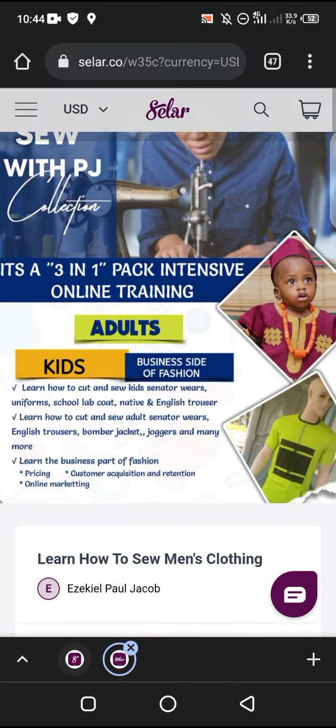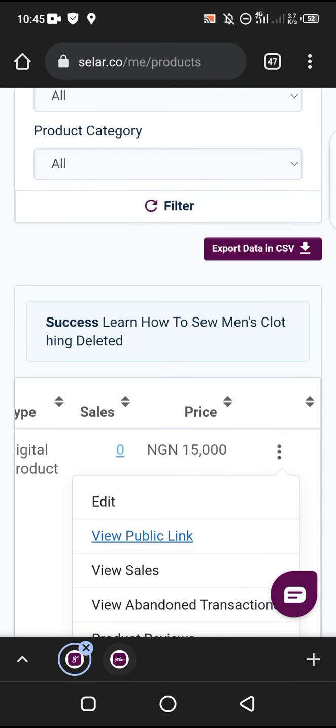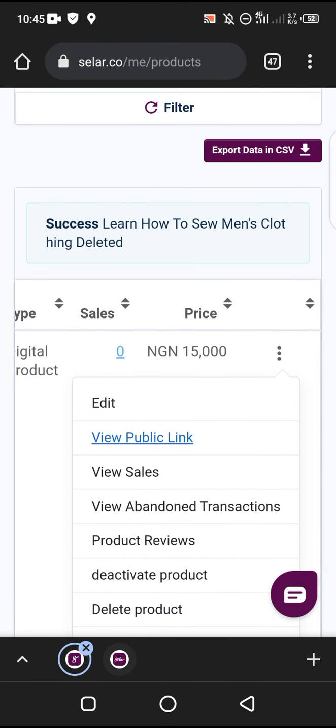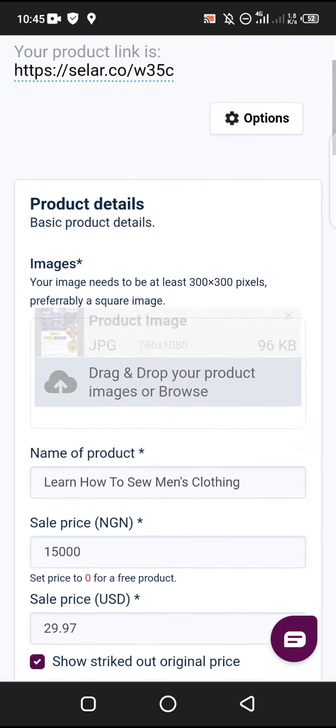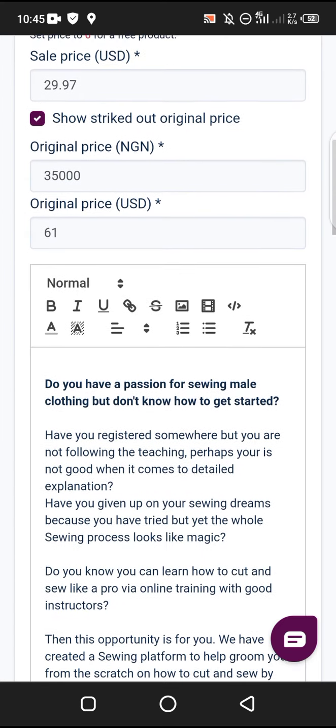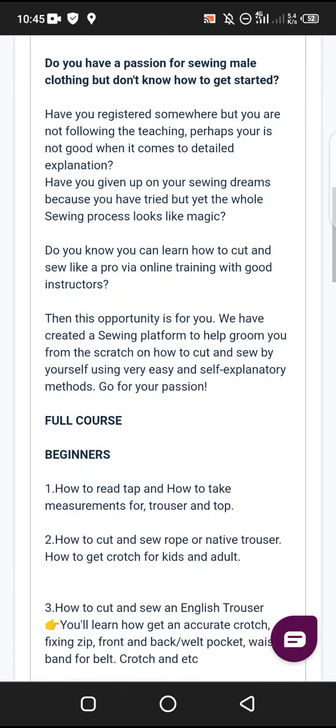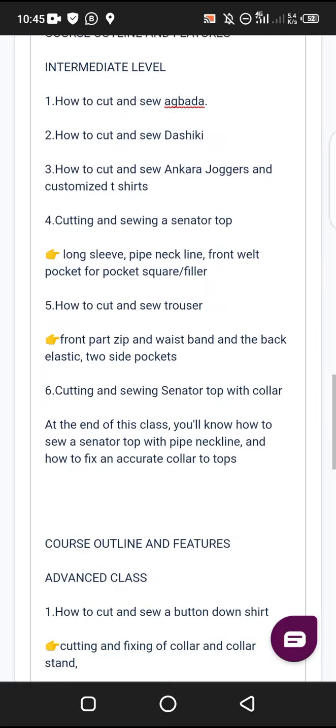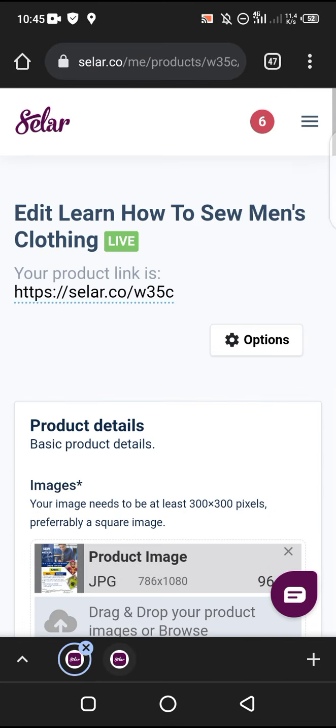All right, let's close this page. If you want to edit the product page, remember how we did it? We clicked on these 3 vertical buttons, we click on edit, and then you can come here and make changes to whatever you already set up before. So that's essentially how you do it. You can see it's not hard at all.